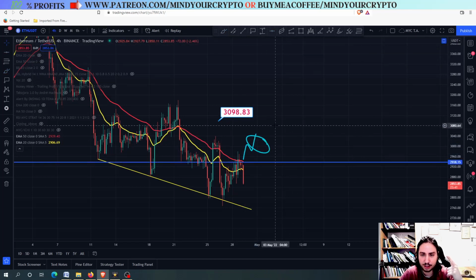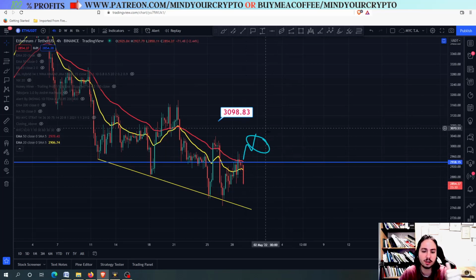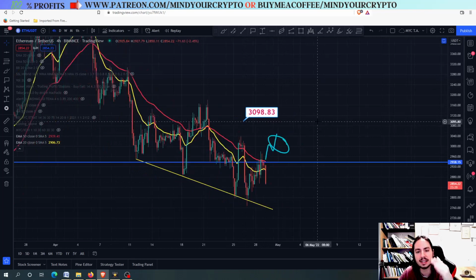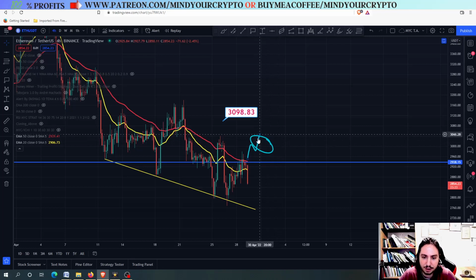Secondly, we should have what we call right here the stochastic RSI in overbought, but the price goes against the overbought situation. So this means that the altcoin is probably going to make a new higher low pattern as well. Okay, so this is where you enter. You need first to be above the 50-day EMA. Secondly, the price to go against the overbought of the stochastic RSI in the 4-hour frame, and therefore this is where probably the downtrend will end.